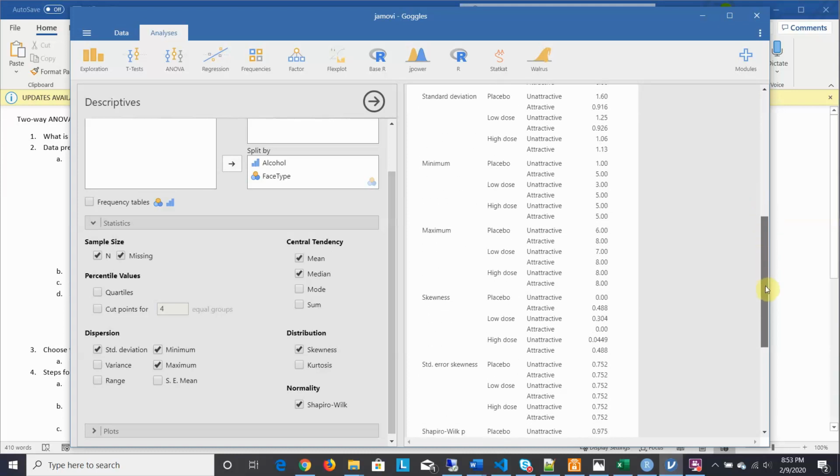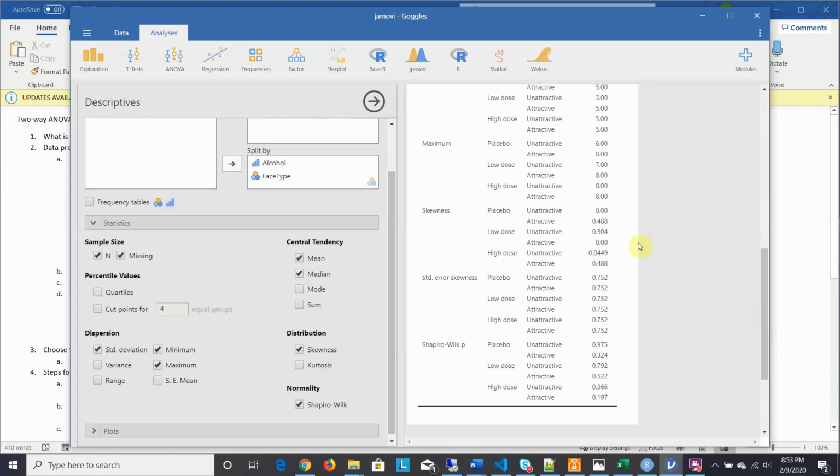minimums and maximums. Again, looking at skewness, if we look at the skewness divided by the standard error of the skewness, all these are less than 1. All those are 0.752. None of those would be greater than an absolute value of 2, so it seems our skewness is not overly large. And kurtosis isn't quite as important.